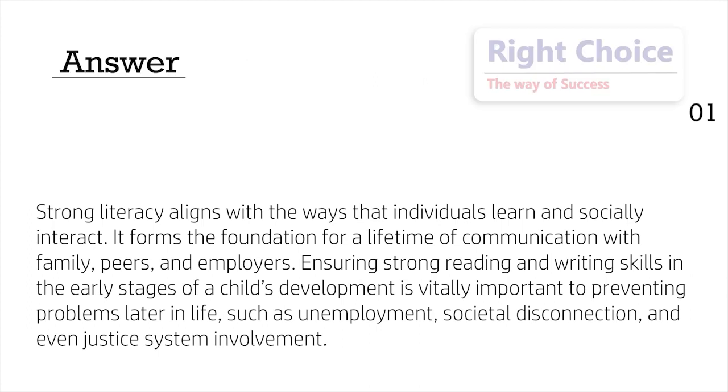Strong literacy aligns with the ways that individuals learn and socially interact. It forms the foundation for a lifetime of communication with family, peers, and employers. Ensuring strong reading and writing skills in the early stages of a child's development is vitally important to preventing problems later in life, such as unemployment, societal disconnection, and even justice system involvement.